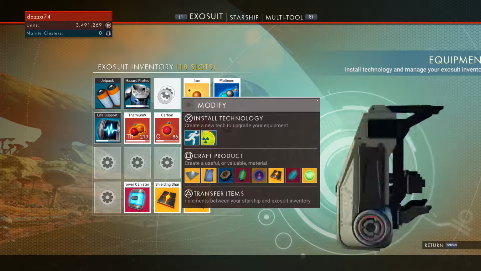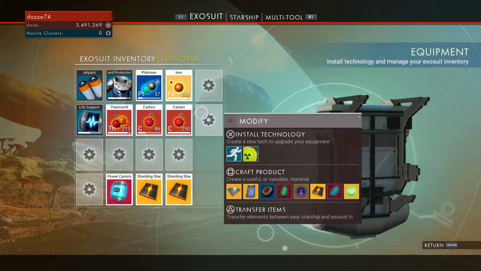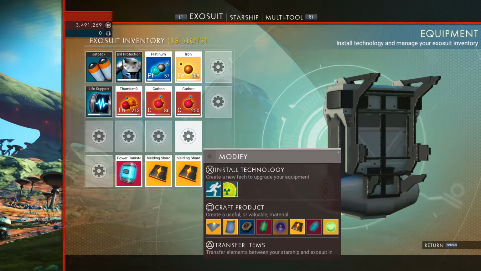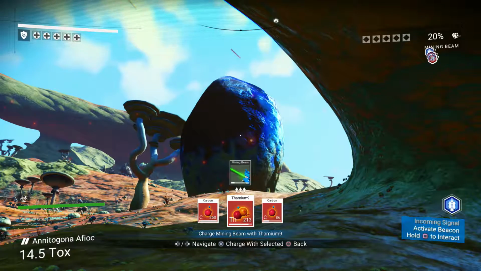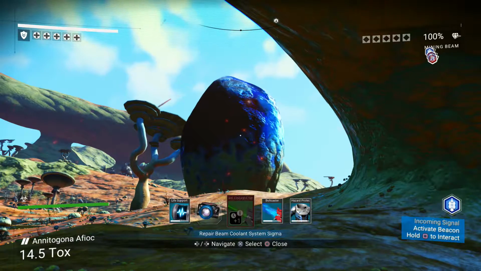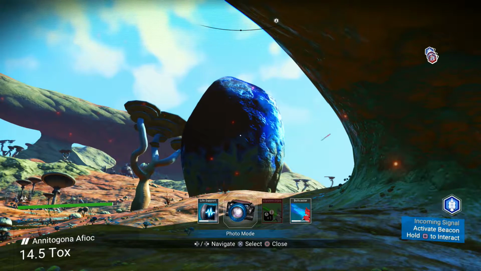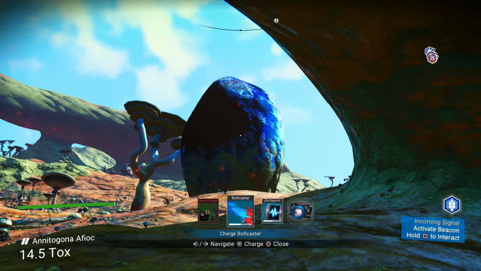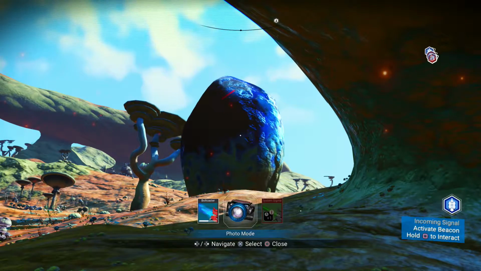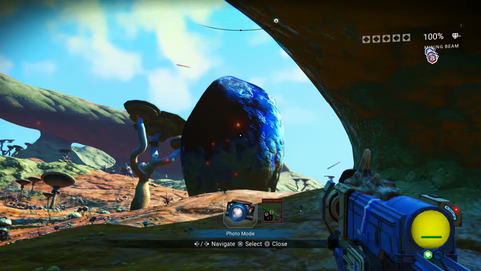I'm just going to get rid of that because I don't think we really need it. Right. Let's charge our mine laser. What else needs charge? Life support? Yeah, we'll do that. Bolt caster. Charge that.